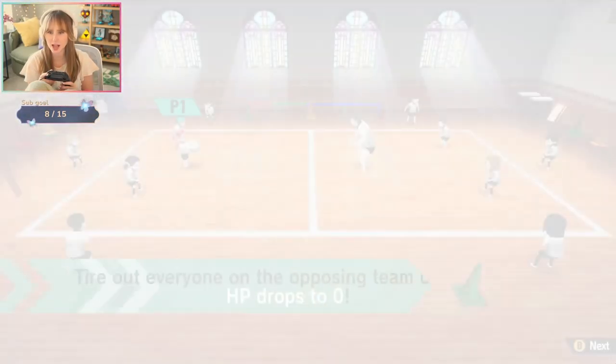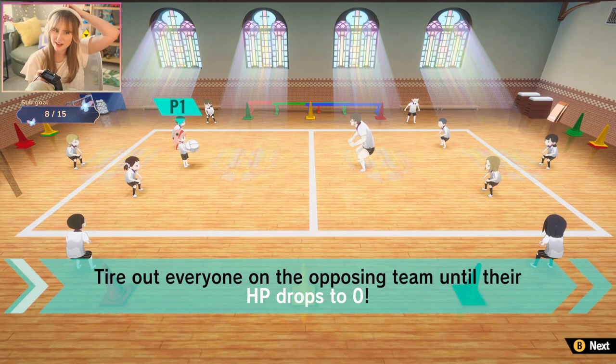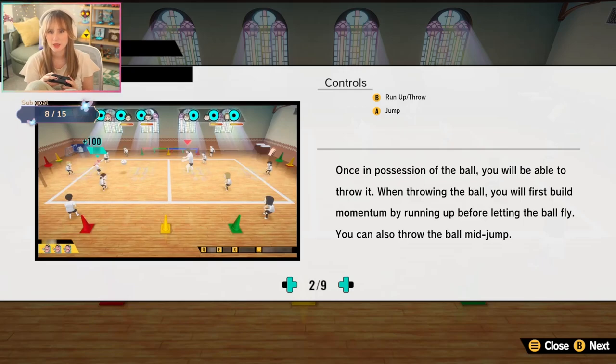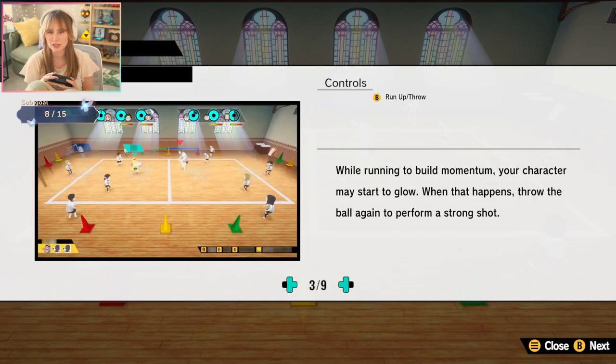Okay, who's that big guy? That's not fair. Tire out everyone. It's a dodgeball showdown. Claim victory when the opposing team runs out of HP. So we gotta jump, throw, and catch. Dodge and pass. Once in possession of the ball, you will be able to throw it. When throwing the ball, you will first build momentum by running up before letting the ball fly. You can also throw the ball mid-jump. While running to build momentum, your character may start to glow. When that happens, throw the ball again to perform a strong shot.